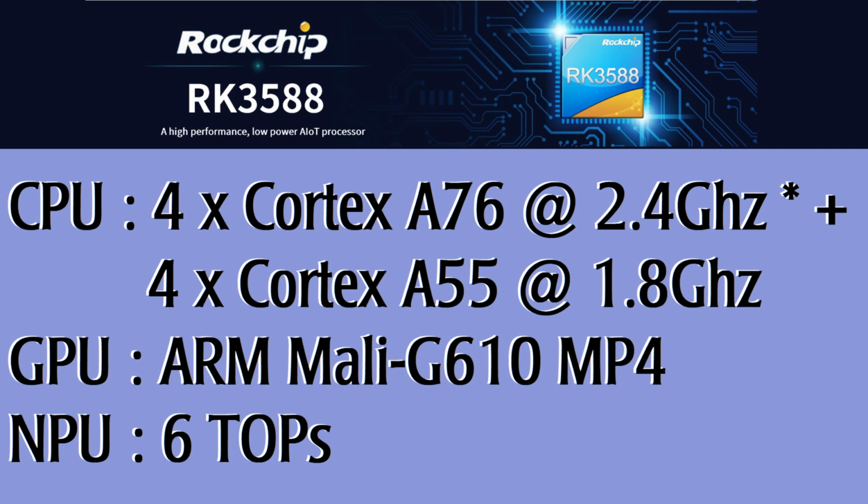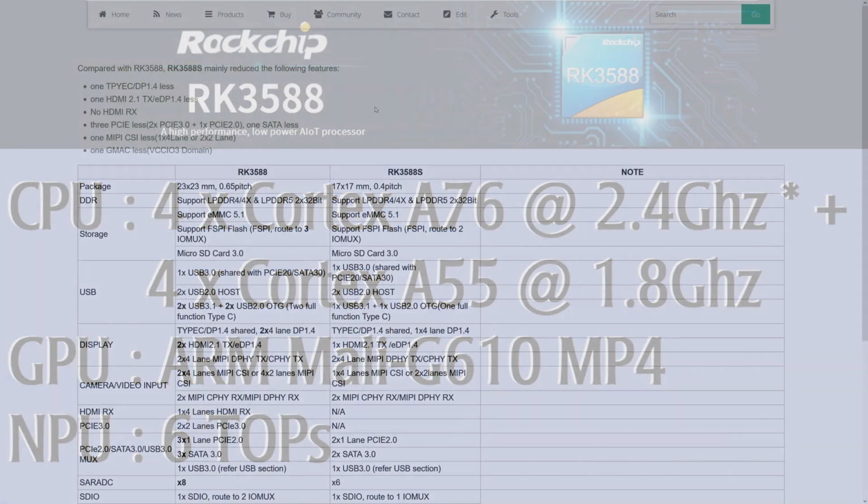So here we go. All these boards have got the RK3588 SoC or the RK3588S. Both come with 8 cores, the same GPU and NPU. It has got 4 times Cortex A76 at 2.4 GHz. Not all boards have this clocked to 2.4 GHz. Some are at 2.2 and others in the middle. Then it also has got 4 times Cortex A55 at 1.8 GHz. This is the same for all boards. Then the GPU is a Mali G610 MP4 and it also has got a neural processing unit of 6 TOPS.